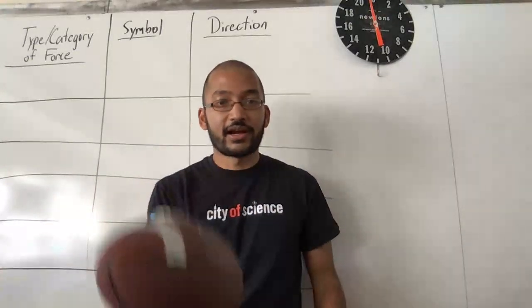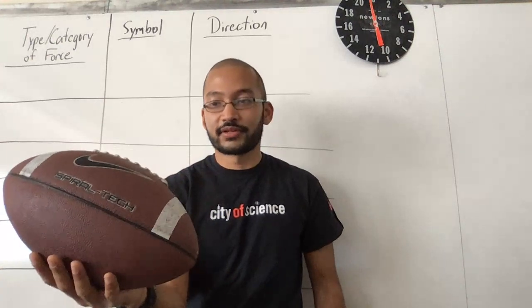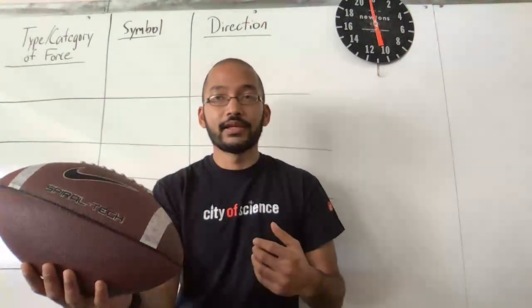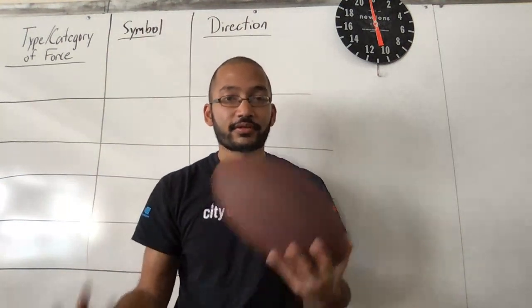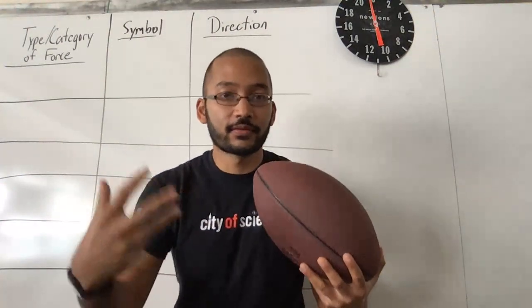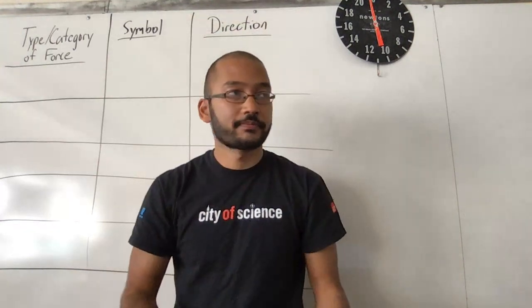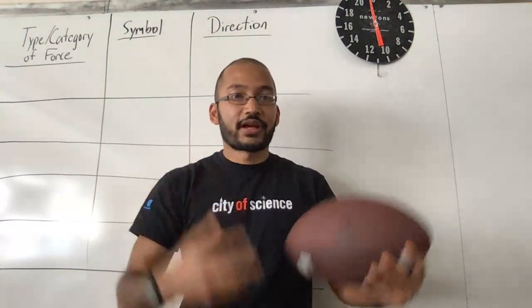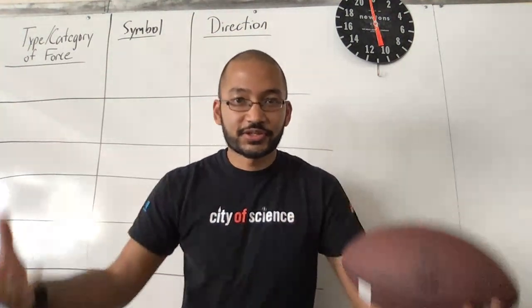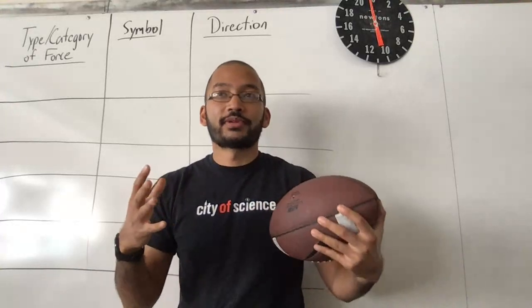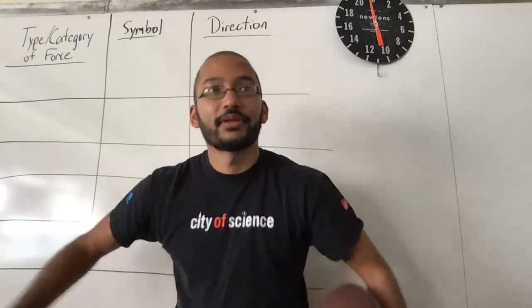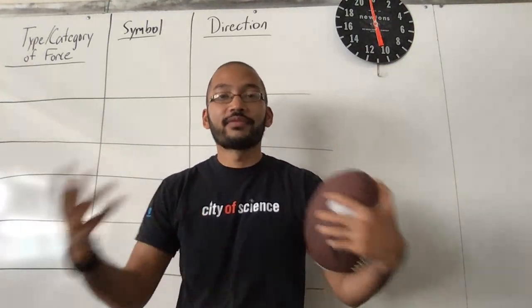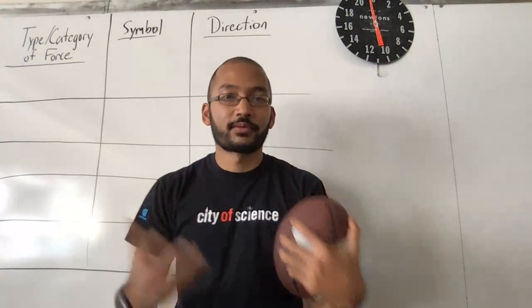So right now, I'm holding this football, I'm exerting force on the football. When I let it go, the earth pulls down the football. There's two objects. There's the earth exerting the force, and then there's the football feeling the force. Forces are interactions. And in our discussion so far, I've tried to get you to think in terms of what's causing it, because that's really the important thing. But then when you start to look at some of the interactions, you can start to group them. And that's what I want to talk about right now.